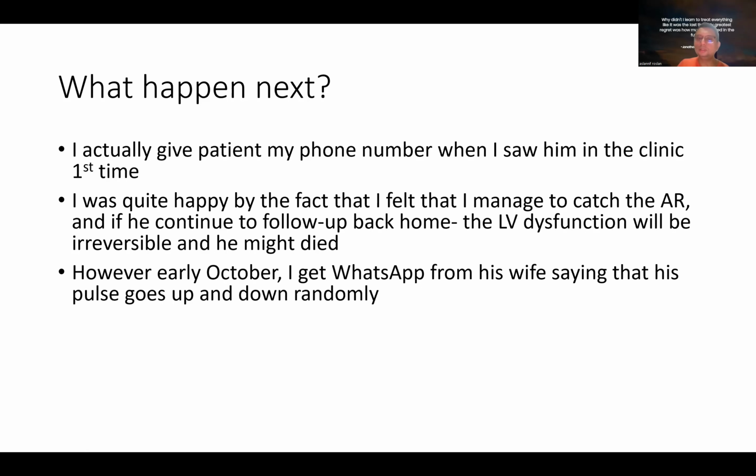However, in early October, I got a WhatsApp from his wife saying that his pulse goes up and down randomly. Sometimes it goes very high, sometimes very low. Obviously, the first thing I think about after aortic valve replacement is that the surgeon might inadvertently touch the AV node, and this is a conduction issue. Even though it is bad, it's not so bad, it can be easily treated by a pacemaker.